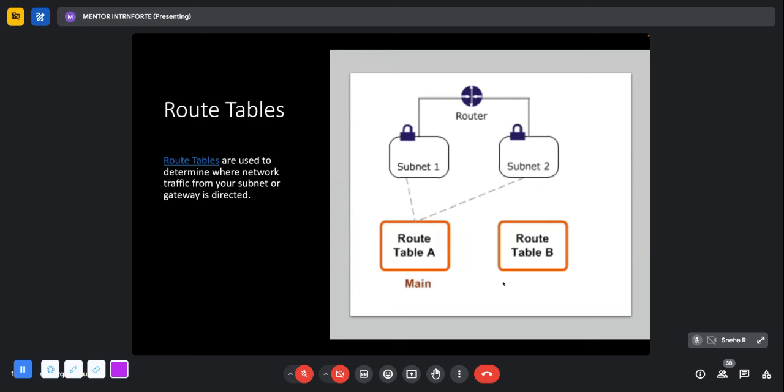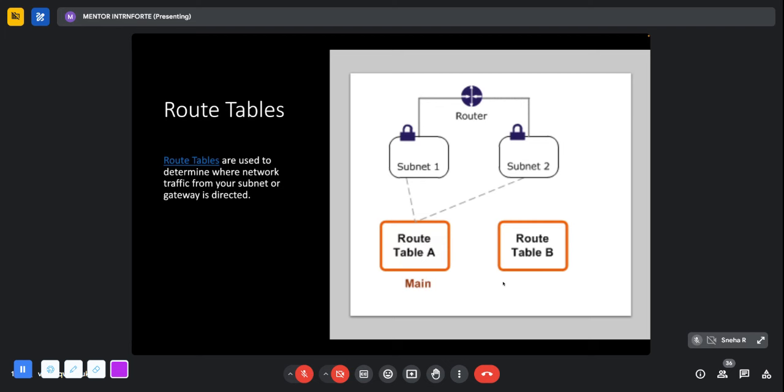Okay, so I was talking about this particular image. In this image we have an internet gateway and some router. This router is something called a route table. We will create virtual route tables in the cloud, and they will be attached to different public subnets and private subnets. Now let me go to the route table.